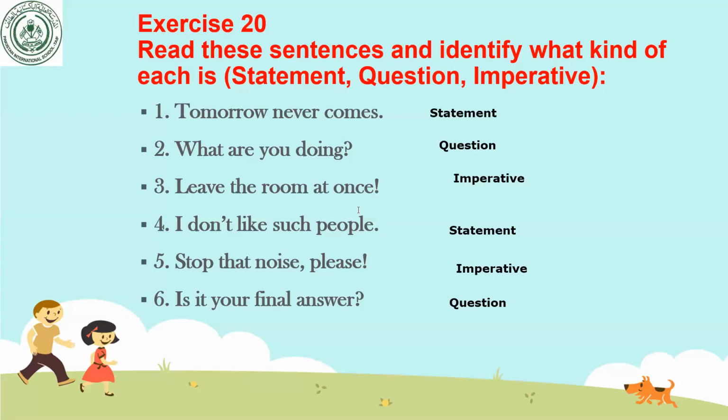Command is when we give an order to someone. Command means order: get, come here, give it to me, take this. This is a kind of order, dear students. And request means sometimes we say, please help me, please lend me your pencil. Such words we use, and these all come under request. So both request and command come in one type, that is called an imperative sentence. So here we wrote about how many are imperative sentences and how many are requests.